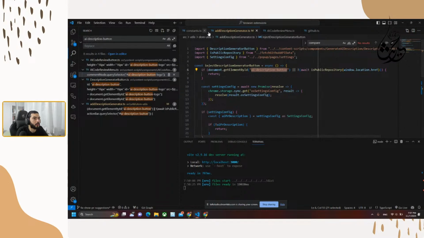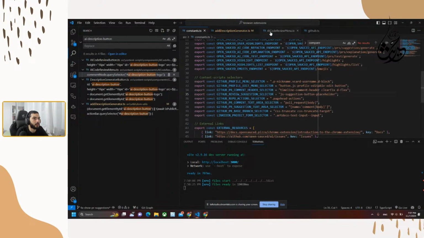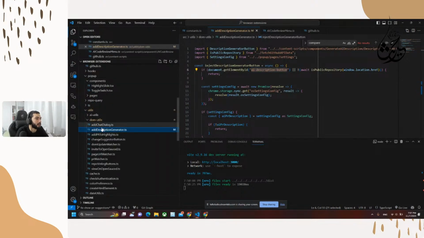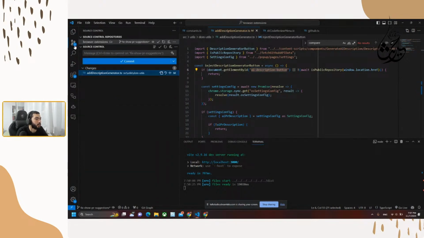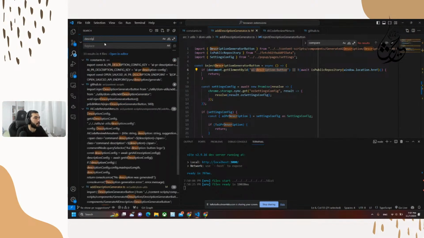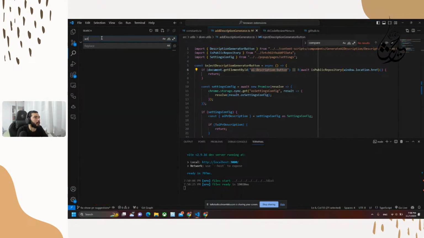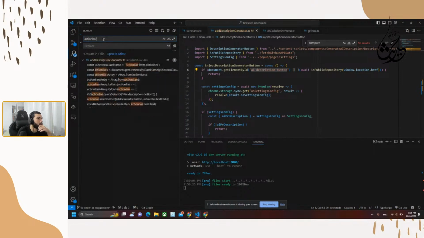Okay, so the other approach that we could go, since this is two different logics, is to do what to do. Action bar.